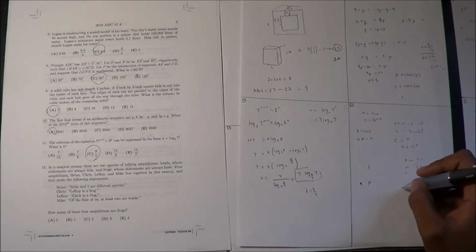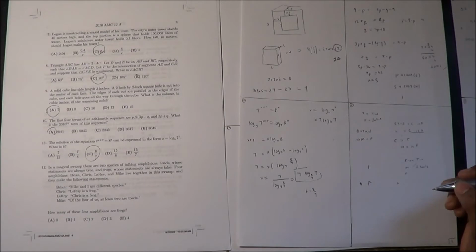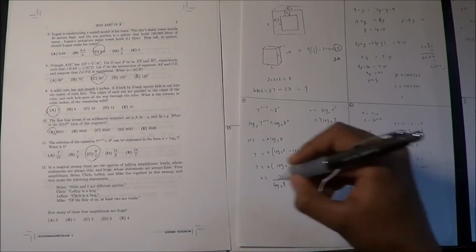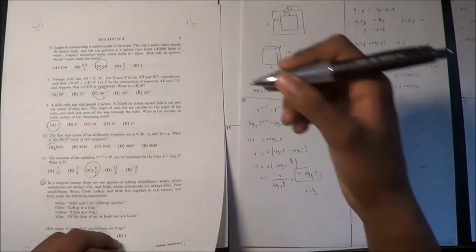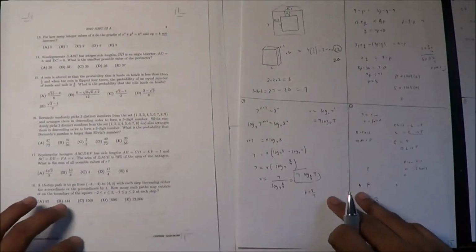And Brian's a frog. That means that Mike is also a frog. And then Chris and them produce a frog. So that would be 3 frogs total. I should definitely check that at the end. It's a tricky one. Okay. How much time? It's been 20 minutes. Okay. Not bad.